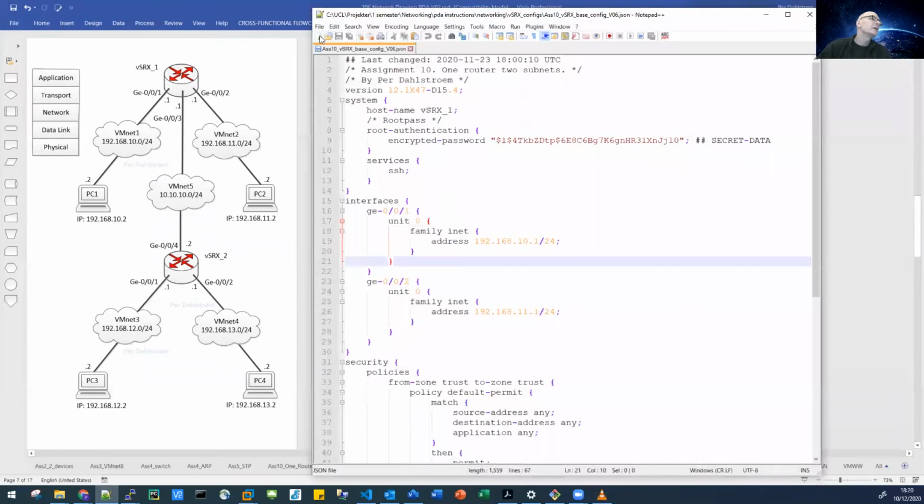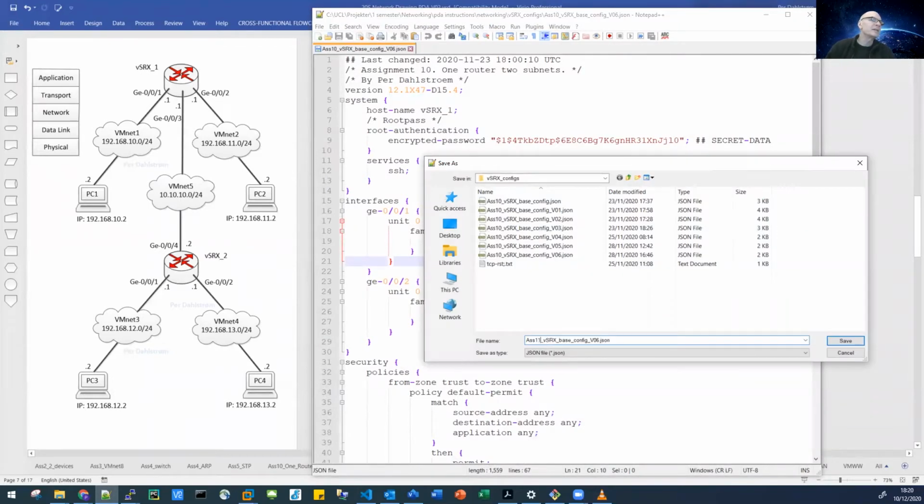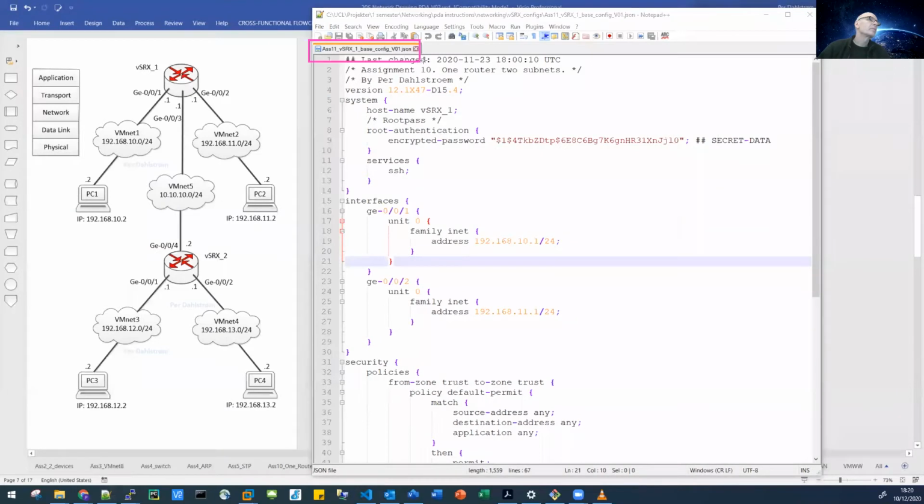Here we have it. I will save it as assignment 11, vSRX 1 base configuration, version 1. We see that the hostname vSRX1 is correct.